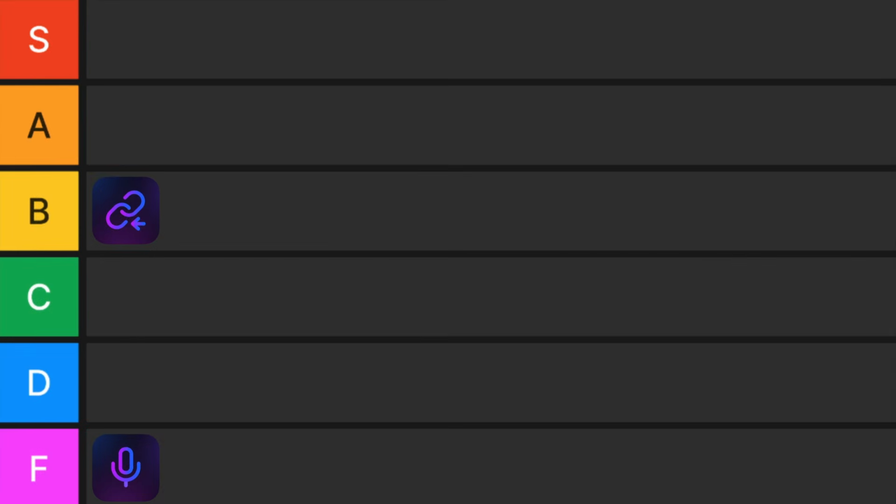It's impossible to describe here everything that Bases is capable of, but the short version is that Bases is a game changer for Obsidian users. It does a lot of what the Data View community plugin did, but it does it better and it does it faster. I'm actually working on a longer video, which is a complete guide to Bases, but for now, just know this plugin is incredible, easily an S tier plugin for me.